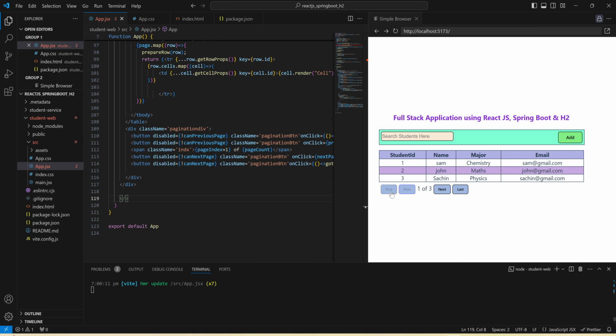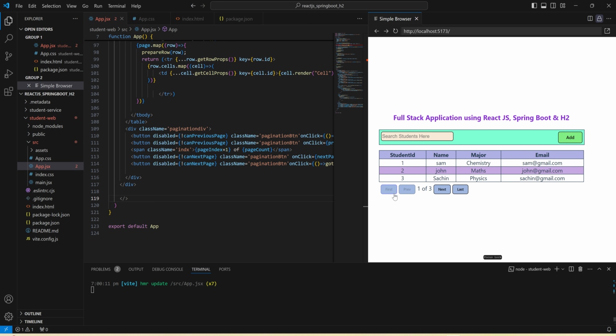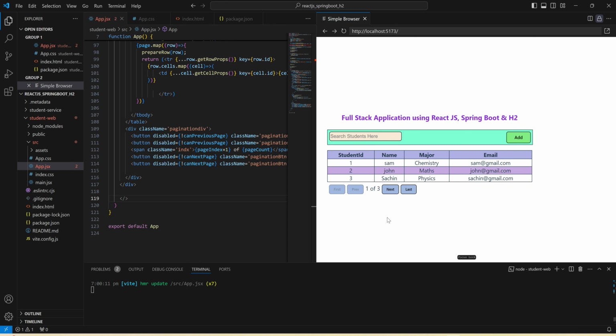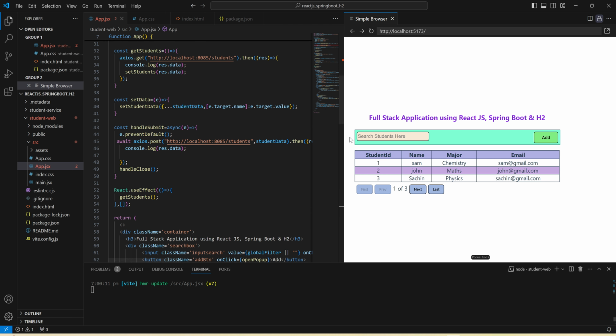Now we are on the first page, we can see first and previous is disabled. So whenever we click on next button, now we have one more page to show, hence it is not getting disabled. Now whenever we reach on last button, the next button and last button is getting disabled. Similar way, whenever we click on first page, so first and previous button will get disabled. Whenever we click on last button, the next and last will get disabled, which is working as expected. Now here our pagination is working as expected. Now let us do one thing, like here we need to add the action buttons like edit and delete.